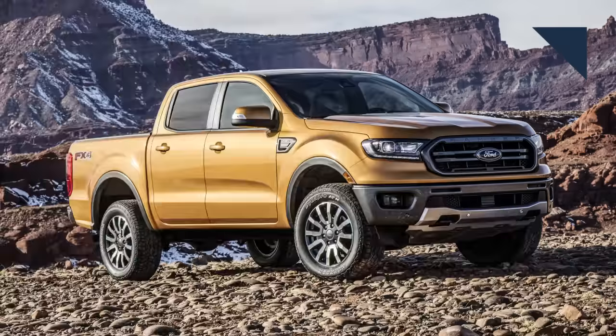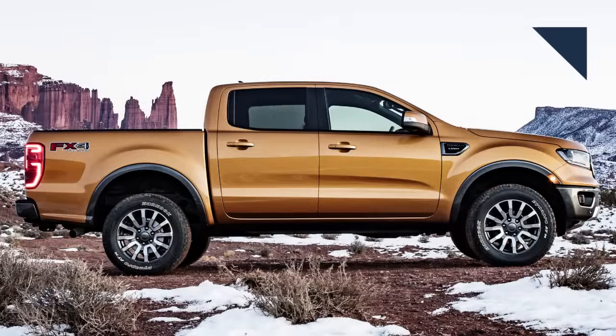And you know what? We're talking about the Colorado, and we've got Ford in the background here. They're coming out with the new Ranger. And here are some of the new details on the Ranger. It's based on the Ranger that's sold in the rest of the world, but it's been heavily re-engineered for the North American market. And that's going to include a fully boxed frame.